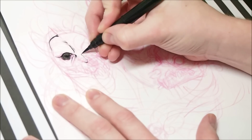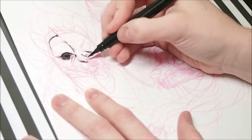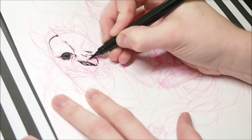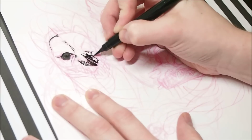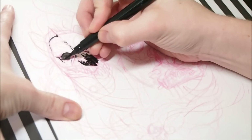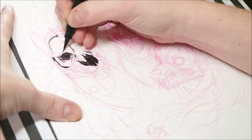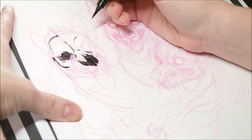So as you can see, I always stroke towards myself, basically. A friend of mine gave me that advice, and I started inking that way, and it's always helped. Sometimes I'll deviate for a stroke here and there, but in order to get the most control as you possibly can, always stroke with the brush going towards yourself. See, even there I'm going away, but I'm not stroking very far.